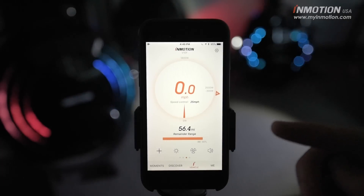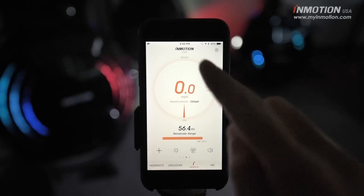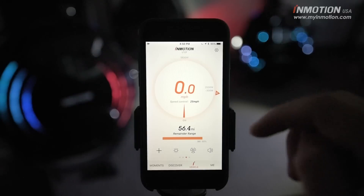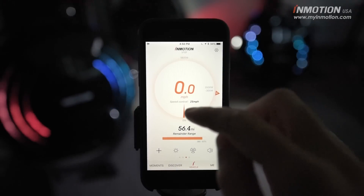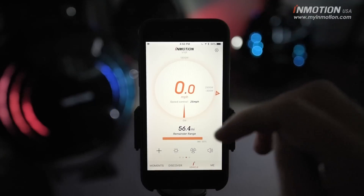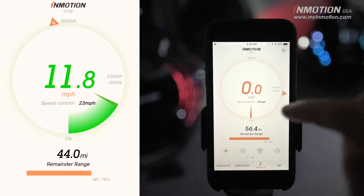This is the main screen — the main dashboard view — and here is the speedometer. It's like a little speed dial that goes around and shows you a variety of different stats. The main thing to notice is there's a dial here; as you speed up, it's going to move up just like it would on a car. There's a color that trails behind it. When you're moving forward and accelerating, the dial is going to be colored orange with a trail of orange behind it.